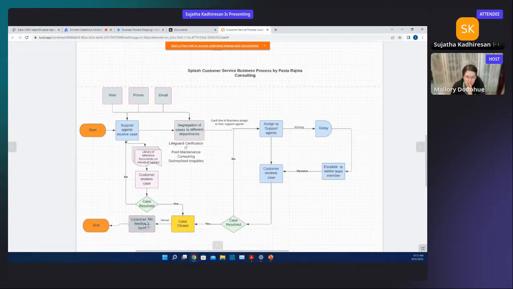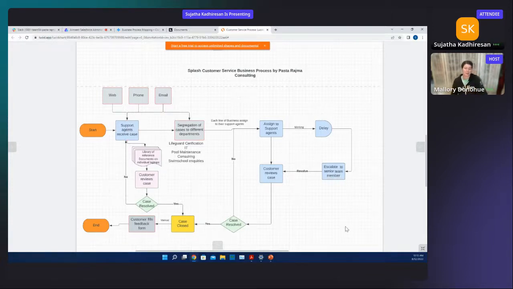And the customer feedback form here is manual. Once the case is closed, if all of them are in the same place, then the forms can be sent automatically once the case is closed. Similarly, they can also send that acknowledgement email once it is received, when everything is in one place.